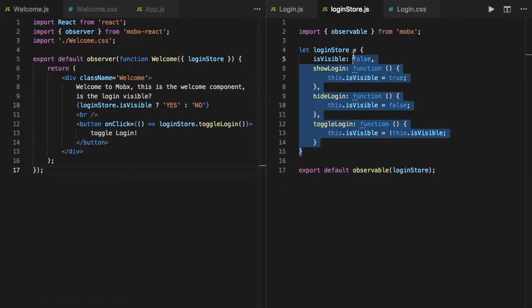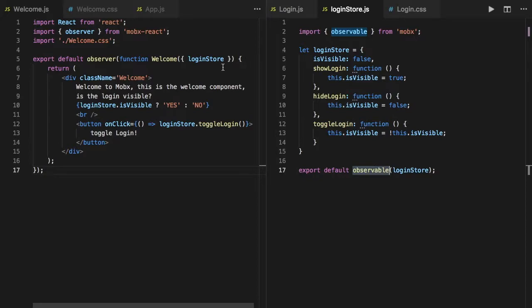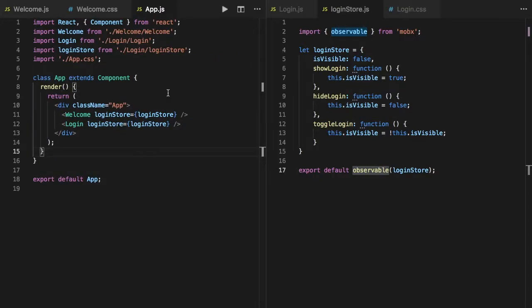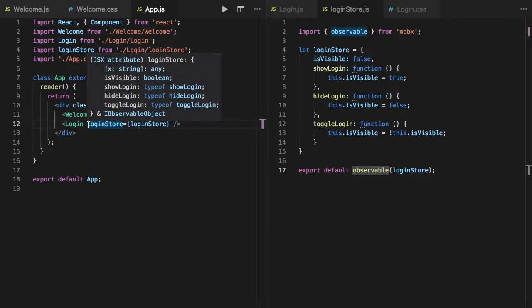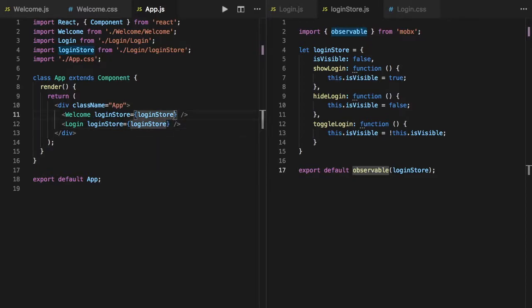So we created the object, and then we just make the object discoverable, as Aaron said before, right? So then on the other side, the parent of the element who wants to access that object, we just need to pass the store. So the store will be available, just a property, right? It's the same as passing foo hello, right? So foo will be available on the children, right? So just by passing the store, it will be available on the children, right?